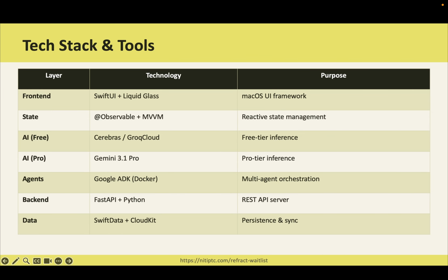The back end uses Google ADK with Docker for agent orchestration at the moment. We're using Sign in with Apple as the only and main authentication method, one of the most private and secure methods available. And we use StoreKit 2 for payments.